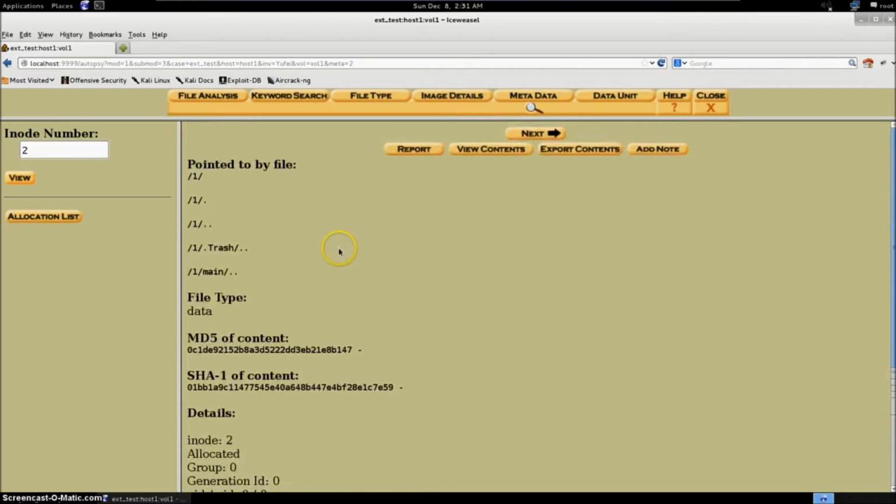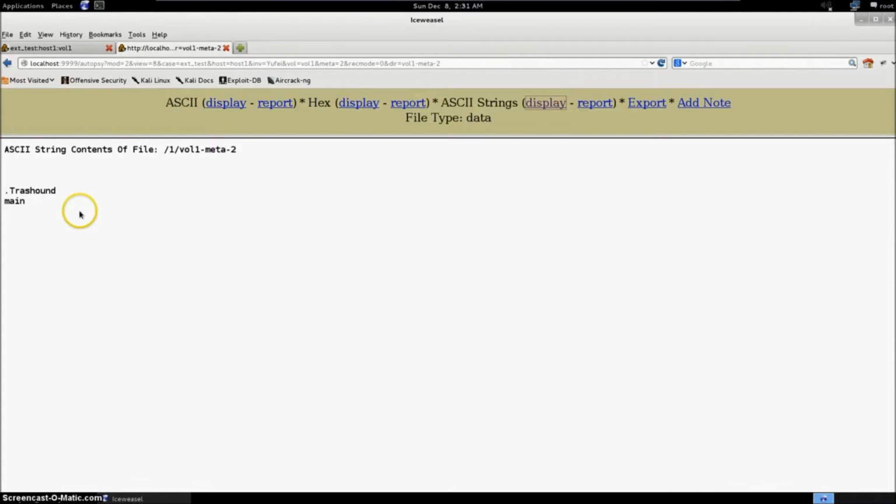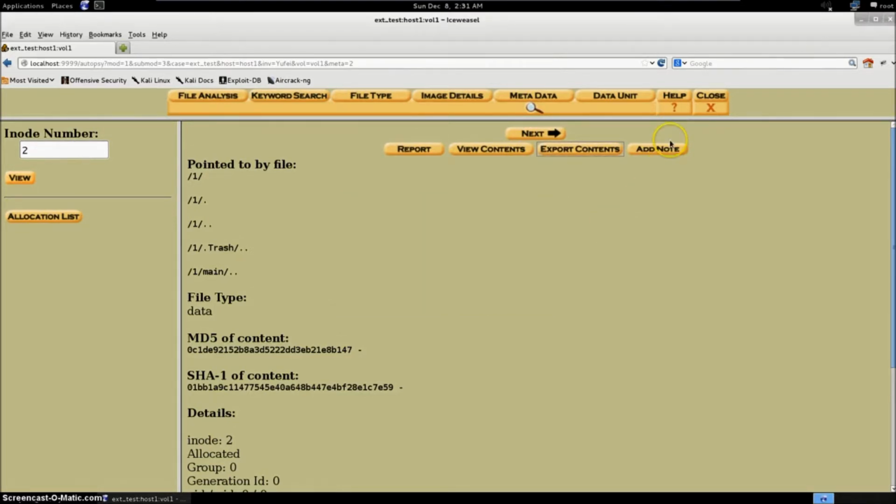In the metadata function, it will also allow you to report or view the content of this inode. So if I click here, you can see a display as ASCII string or hex. And also you can export content, the same thing, and add a note for this inode.